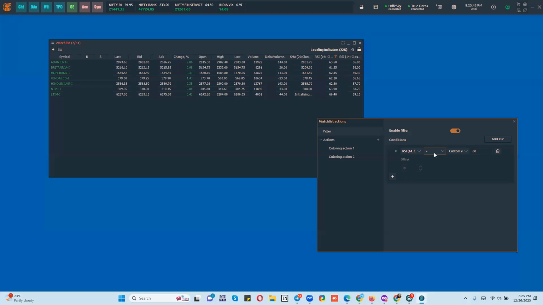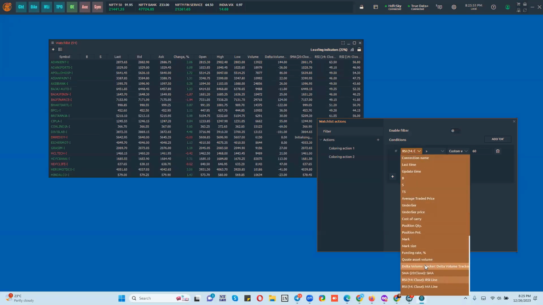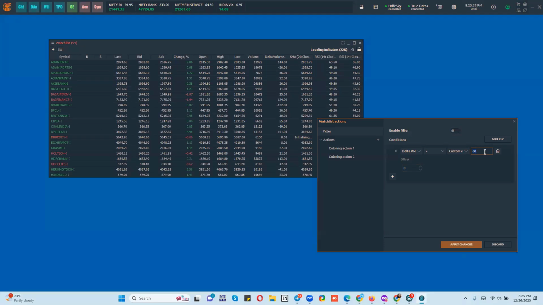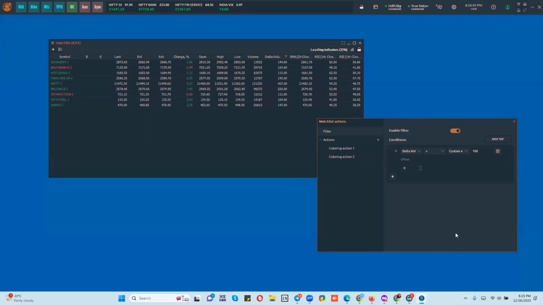Or say you want to filter symbols where the delta value is greater than 100. You'll see only those symbols whose live 5-minute delta values are above 100, so you know what exactly you are looking at. At the same time, you can sort this according to the delta. You can sort this as per the percentage, as per the price, or depending on volume. So you can configure it the way you want and sort accordingly.